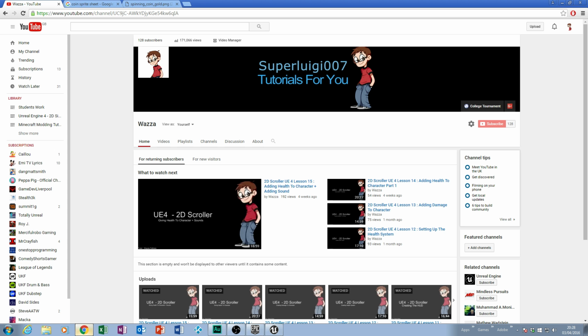Now, I did find one on the internet. I didn't want to make one, which is these coins here. I'll link this in the description. I don't know if this belongs to anyone, but again, apologies if it does. If anyone picks it up and it is theirs, please let me know and I will change it. I will credit it though in the description, but I will be using these coins. It just saves me making them, especially for myself and for you guys watching.